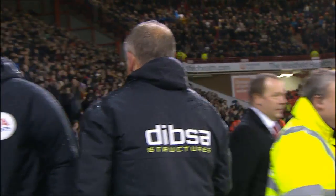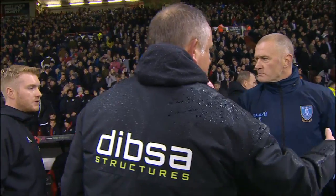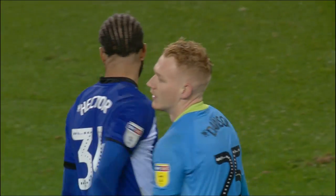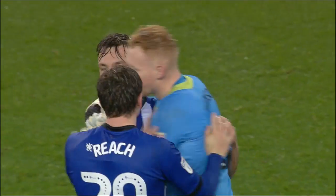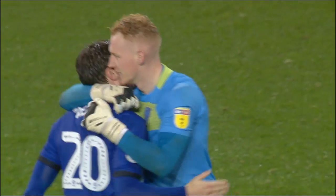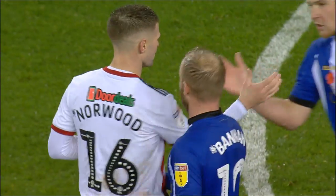And perhaps fittingly, Cameron Dawson keeps his first clean sheet and makes a save, having made some very important saves, more so than the penalty save in the first half. Yeah, so pleased, happy for Cameron Dawson. That happened to be the last touch of the game. It was a decent free kick. He got there. We were just about to break and score. The referee blew up for 93 minutes.